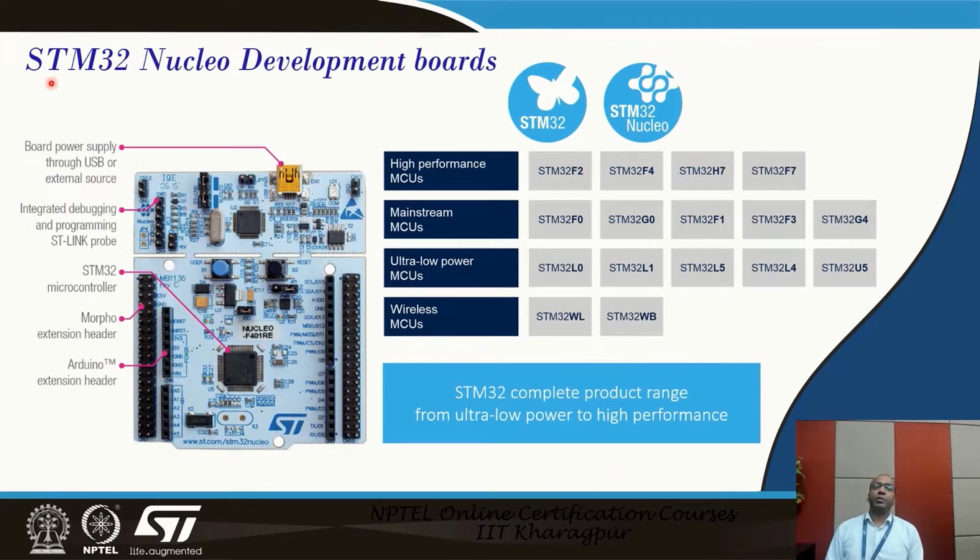STM32 Nucleo development boards. These Nucleo boards we discussed in the last lecture, but it is worth mentioning here, as soon we will be starting with the actual working of the STM32CubeMX tool, and we all know this tool helps in generating the C code and the entire firmware project. So this firmware needs to be run on some hardware in order to visualize whether the firmware that has been written is right or not as per expectation.